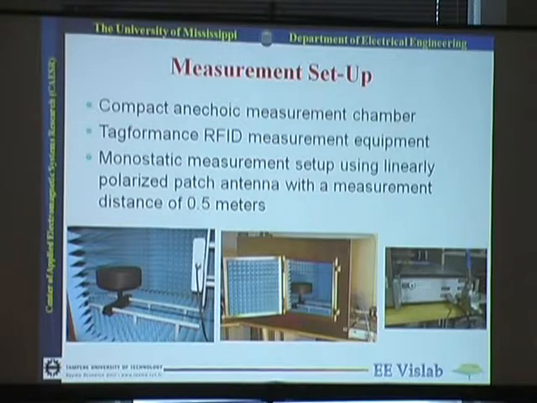And just to show you how we test all these things, we have a cabinet here that has a rotator here and an antenna here, and outside a tag performance device. And this entire unit is no more than $30,000, and you can use it to predict and to measure all these capabilities.